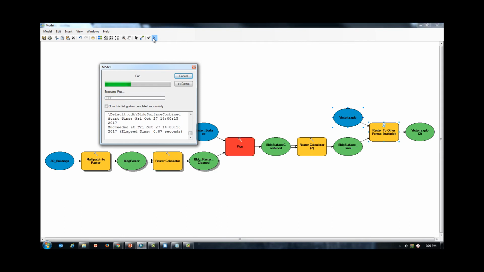Once my model is built, I can run my model and then add the output layer to my map document to view the output.